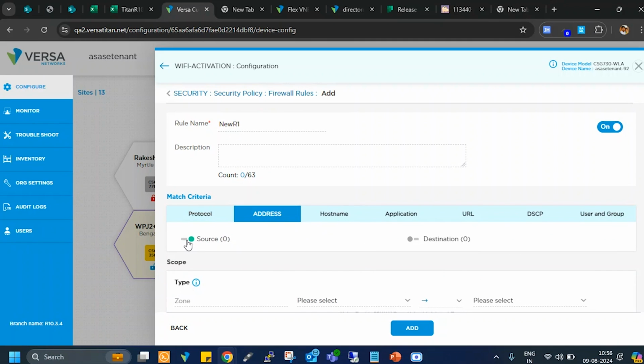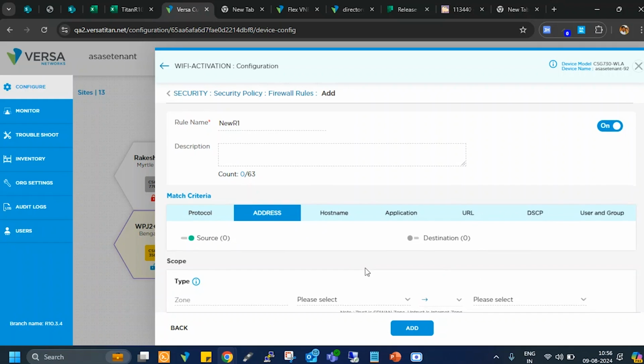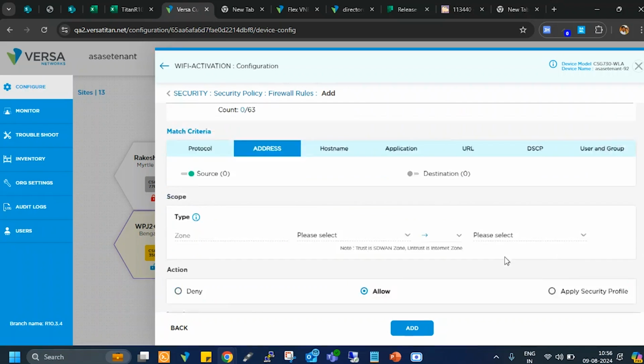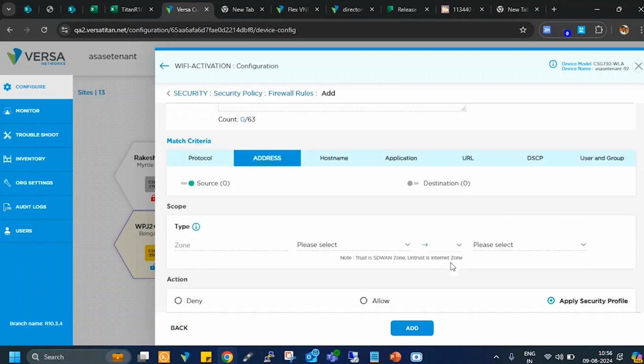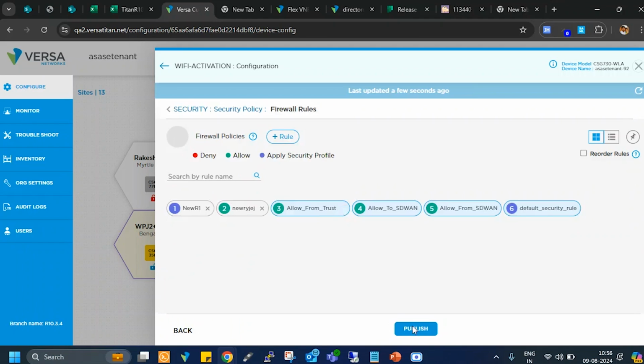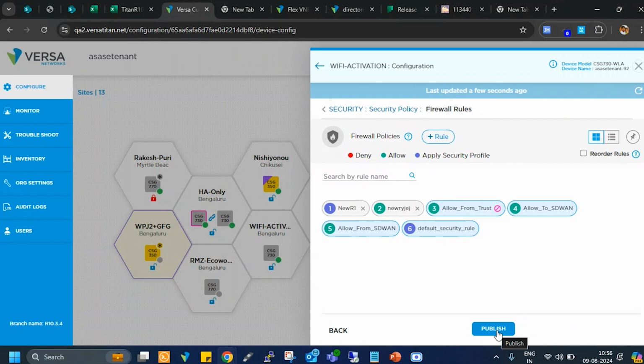If you want to add any source IP or destination IP that you want to deny or allow, or if you want to apply security, you can add and publish the config. Publishing will publish the configuration to the device. That's all about Wi-Fi activation.